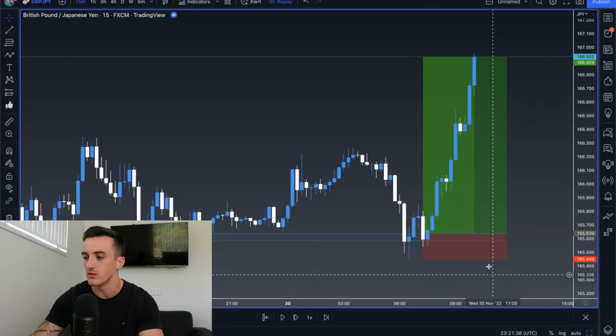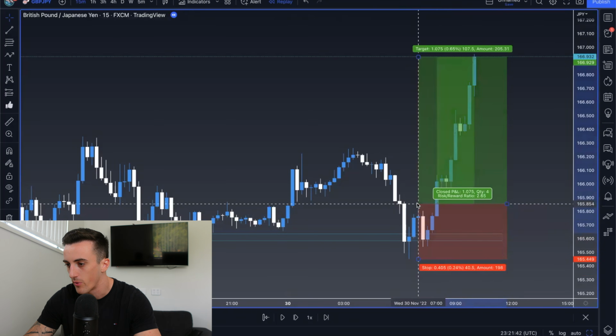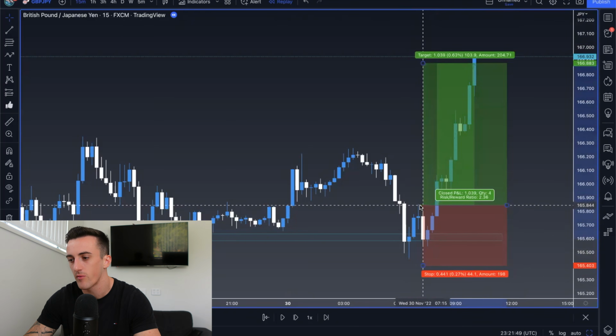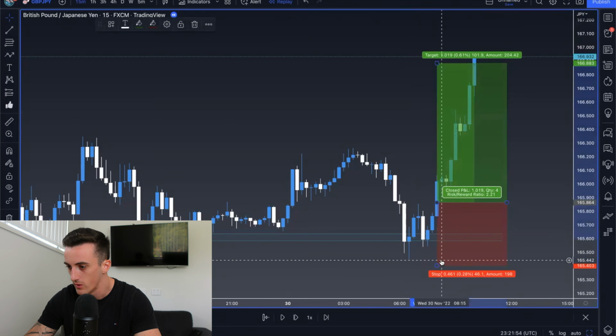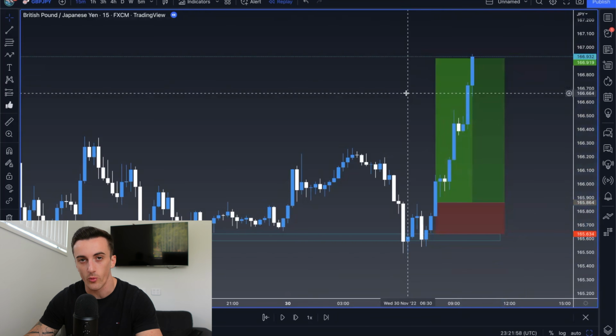Now, the one that I like doing is a potential momentum trade where I wait for price to break the high, and maybe I'll be waiting for price to break this high here, or this high. Waiting for price to break this high with strong volume and momentum is probably the most confirmed move. So I'd wait for that. I'll put my stop below there, and then I'd play it all the way back up there.